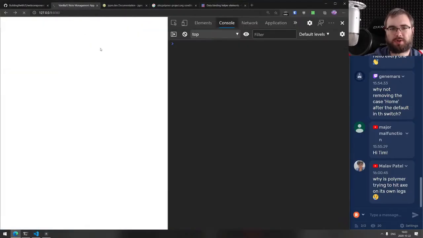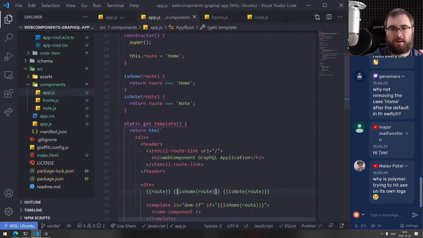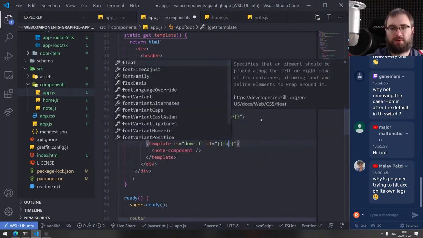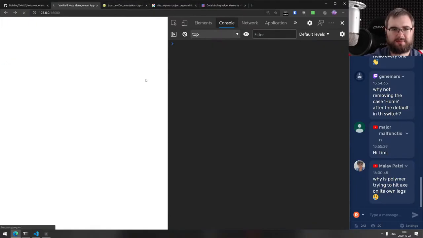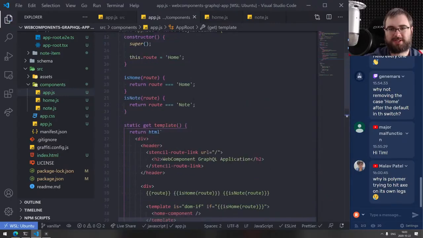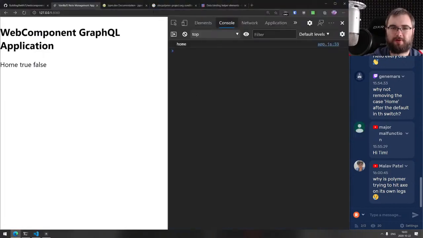Does it not support the... I mean, okay. Are you gonna work like this? No, so this doesn't even render if I just give it true. So there's obviously something wrong with this template is DOM if.